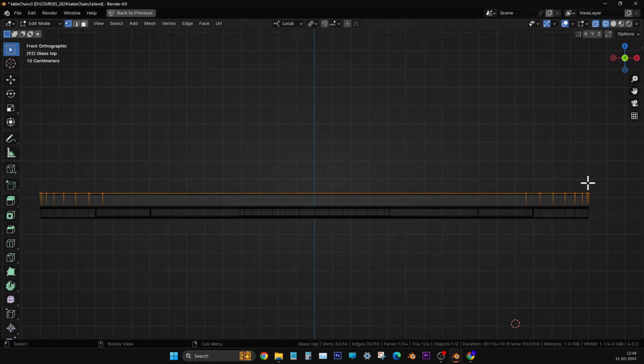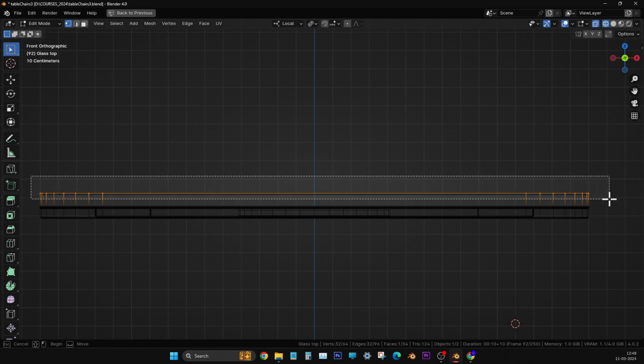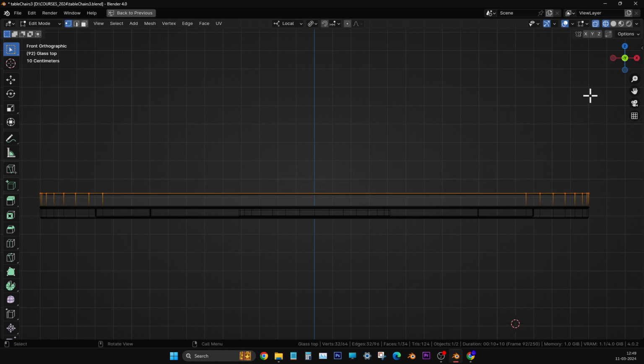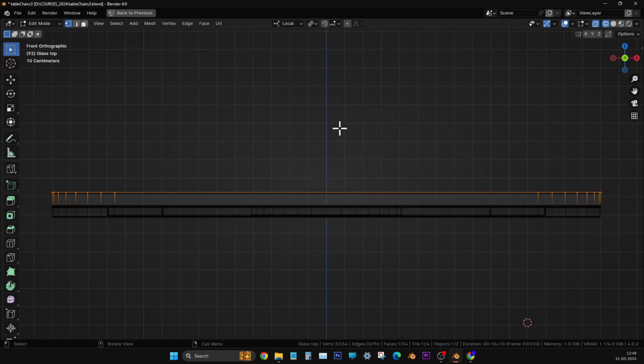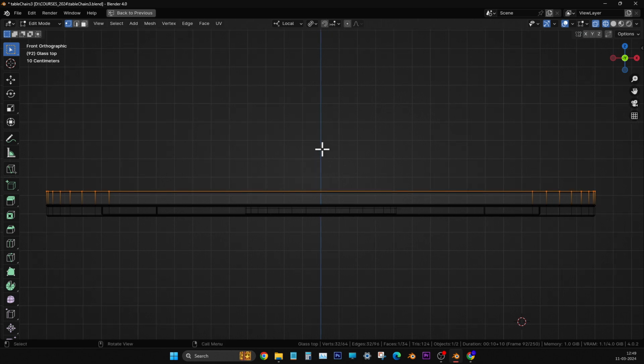Select only the top surface, going into edit mode, in vertex mode, draw the rectangle from one end to another end and select all the vertices. Make sure that you are in X-ray mode, so that the other side of the vertices also will get selected.